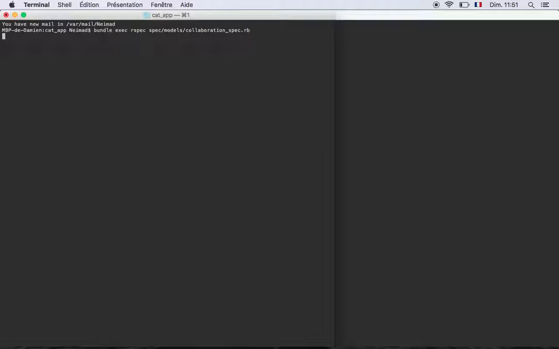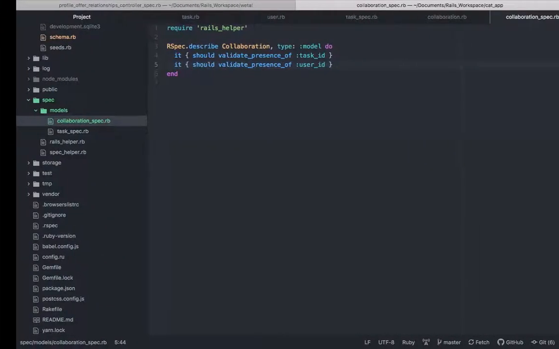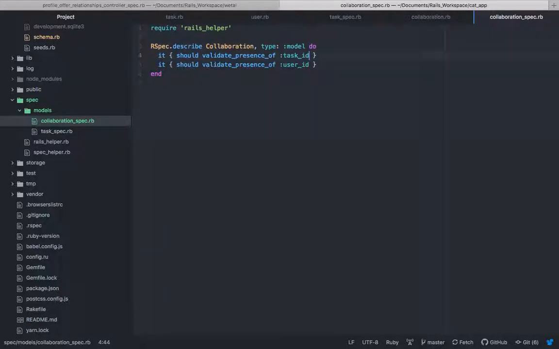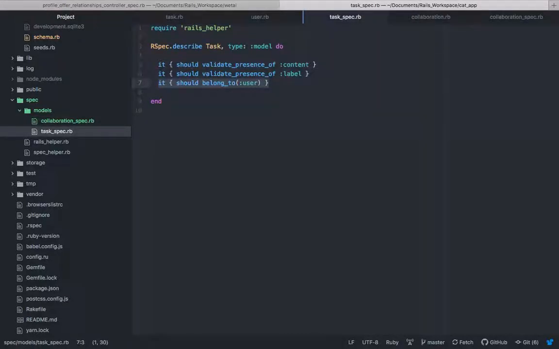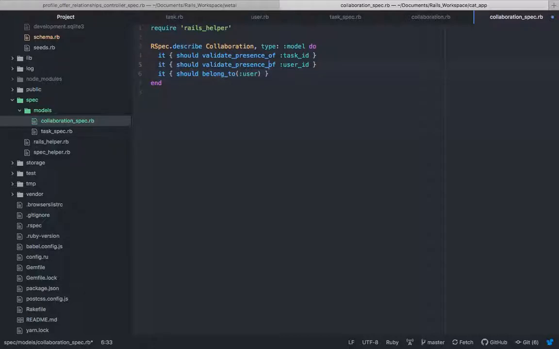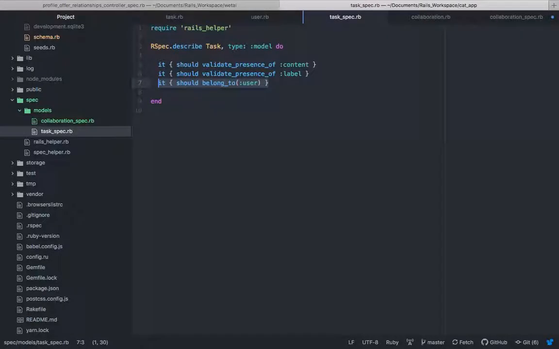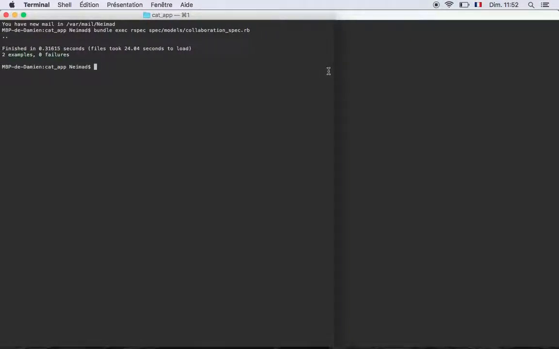So it should work, but let's see how the test is going to react. Okay, cool. Now, we said the belongs to association, so you're going to do the same thing. You can see how useful RSpec is, how you don't have to write the code to test everything. You will have to create a user, create a task, and everything. So it's really useful.